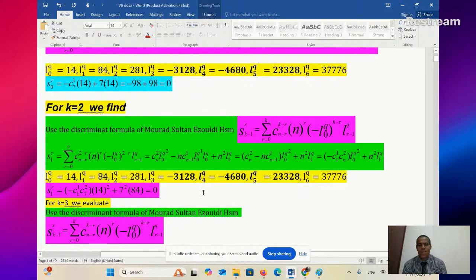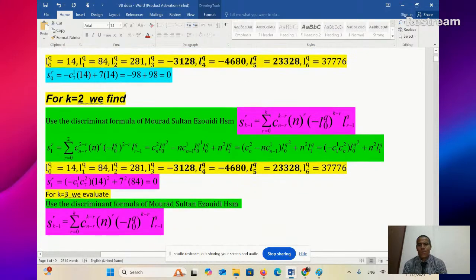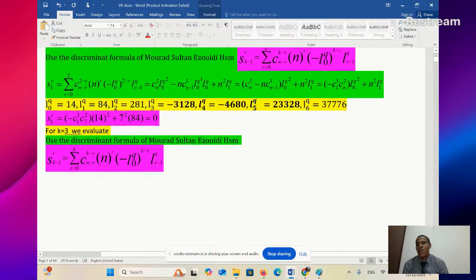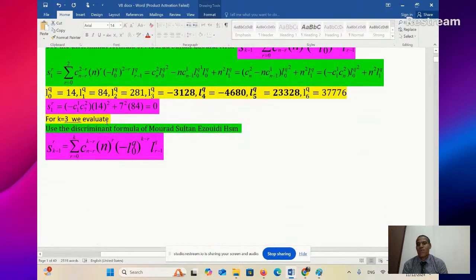Now you are going to calculate this, we will get a equal to 0 to n. Now learners, to find k, we should evaluate in the discriminant formula the value of S2 minus 1, which is S3 minus 1, which is S2, okay, because k is 3. Then the sum from 0 to 3, combination n minus r, the n inside the part, choose 3 minus r, n raised to the power r, and n is 7. Why? Because highest power is n.